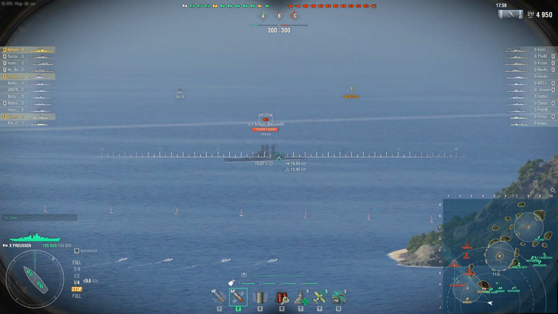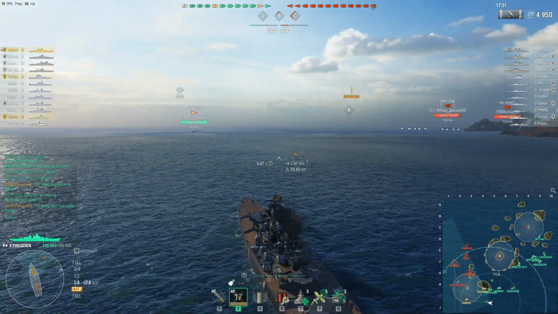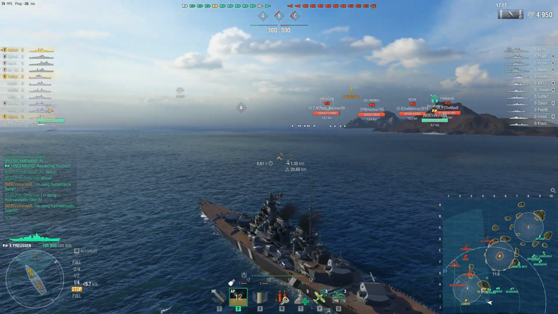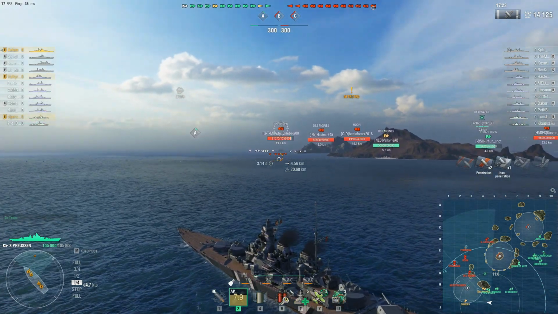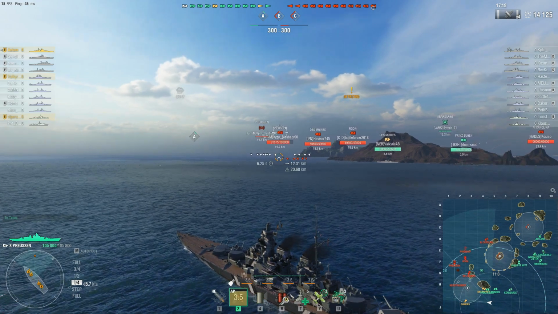So I'm divisioned with friends here in a Des Moines and a Sommers. And well, we've spawned down here, so we went towards the A cap. There are some reinforcements coming. Our team has more or less ignored B, but we do have a force at the C camp. We'll see how that turns out.